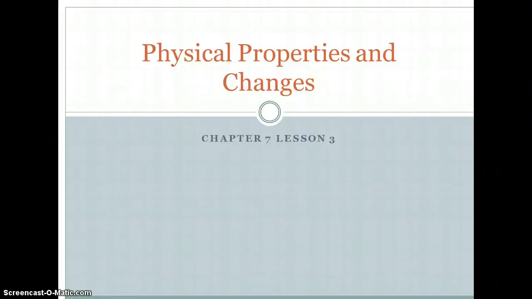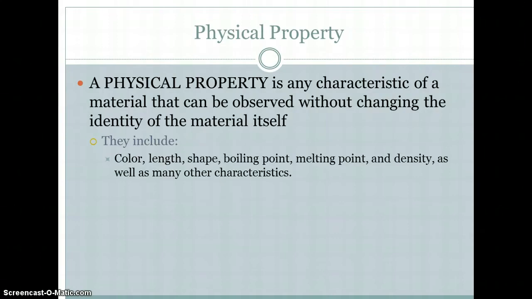Hey guys, okay, so we're on the last lesson for chapter 7, periodic table, and basically it's going to be pretty short. We're just talking about mostly physical properties and physical changes, which we've seen a little bit about, we've had a little bit of exposure to, so there'll be a few things in between, and then you guys will be finished. So first, we're going to talk about physical properties.